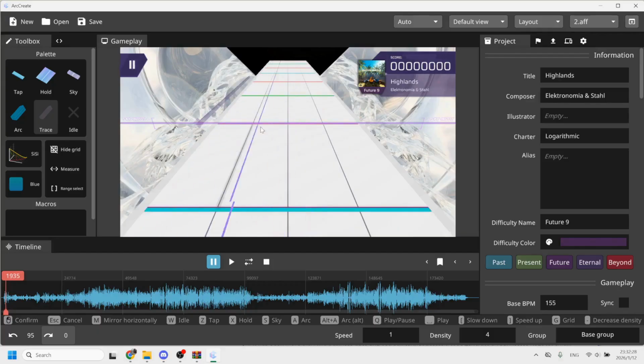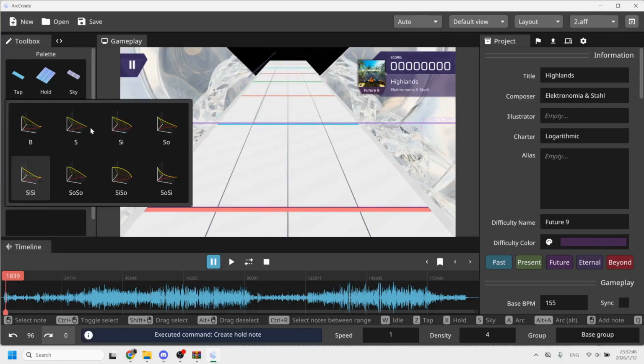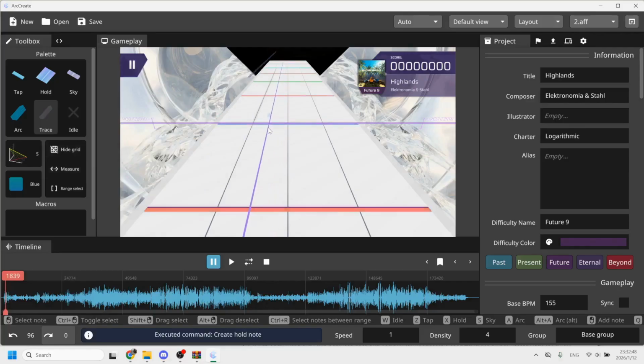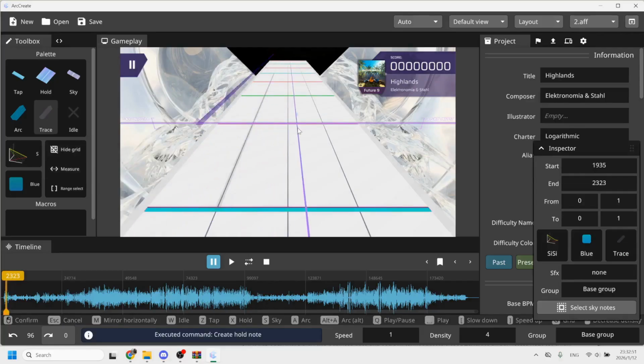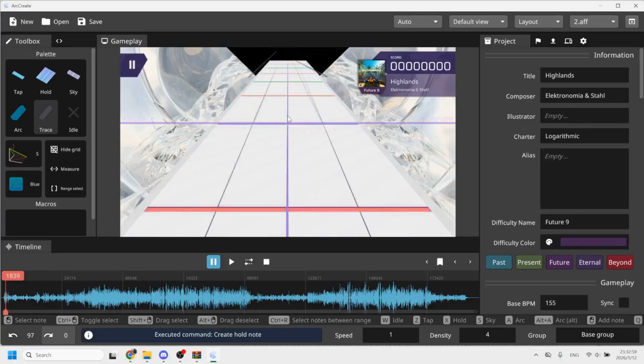Now you've determined when you start the trace and where you started the trace. Now it's requiring you to click a third time. The third click tells the program when to end the trace. And a fourth click tells the program where to end the trace. So now you've created a trace. It just goes straight. It's very boring, nothing happens. Let's create one that's more interesting, like that.